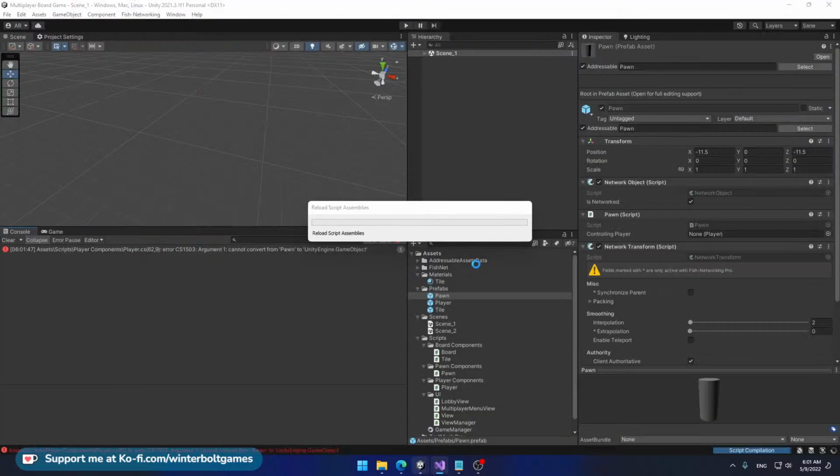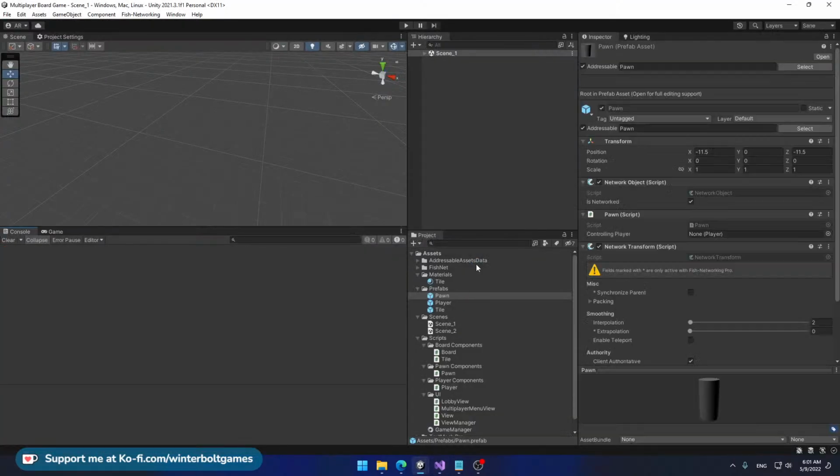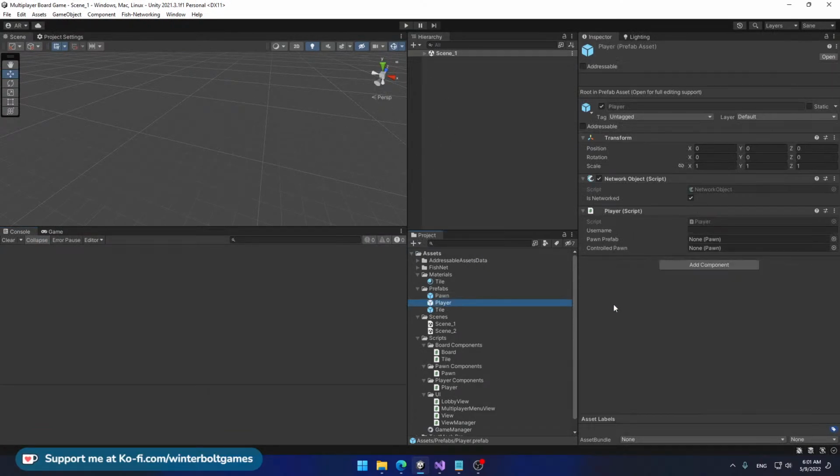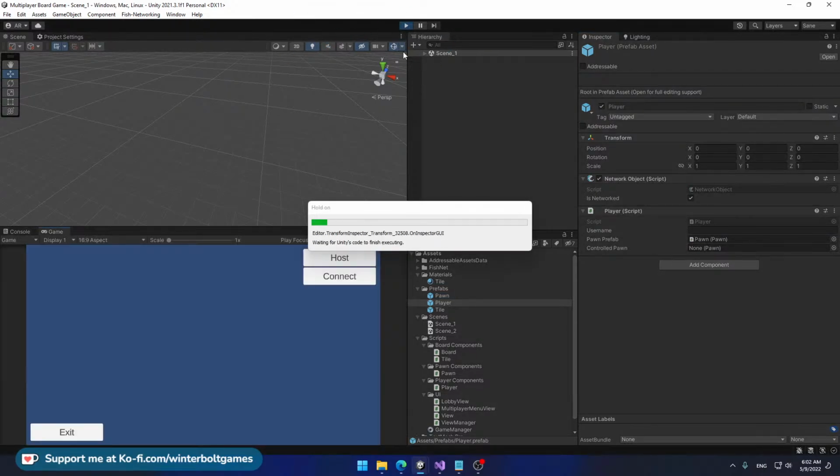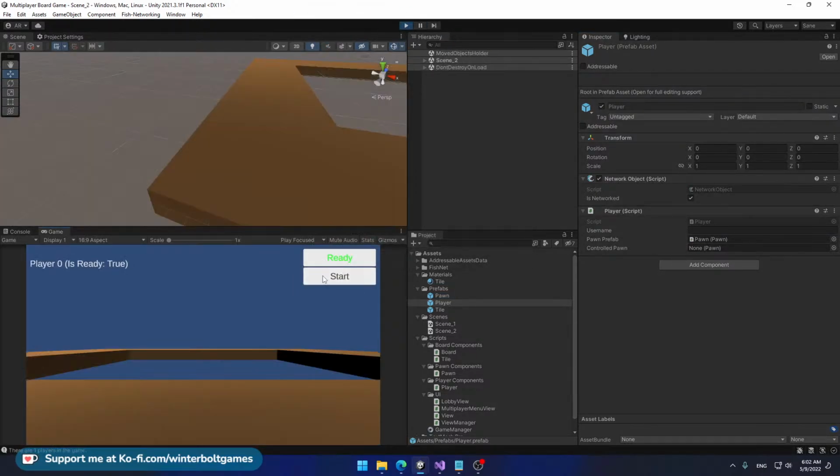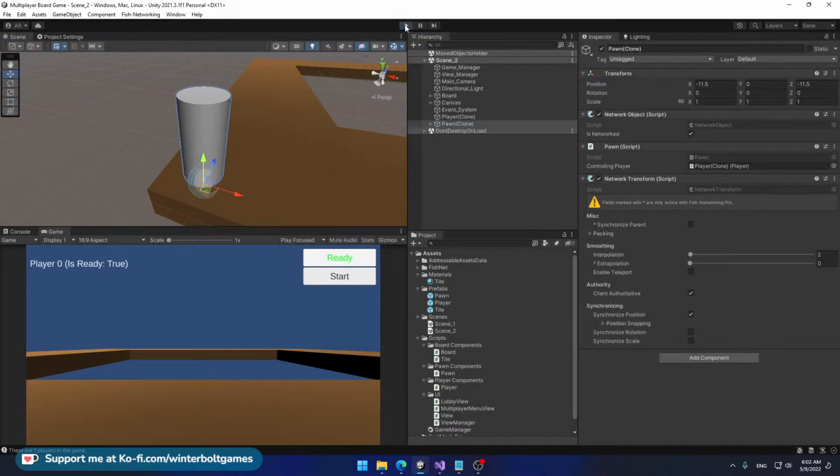Okay. Let's save, and I'm going to go to my player and assign the pawn prefab here. Okay. Now I'm going to enter play mode real quick. Host, ready, and start. And everything spawns correctly. Okay.